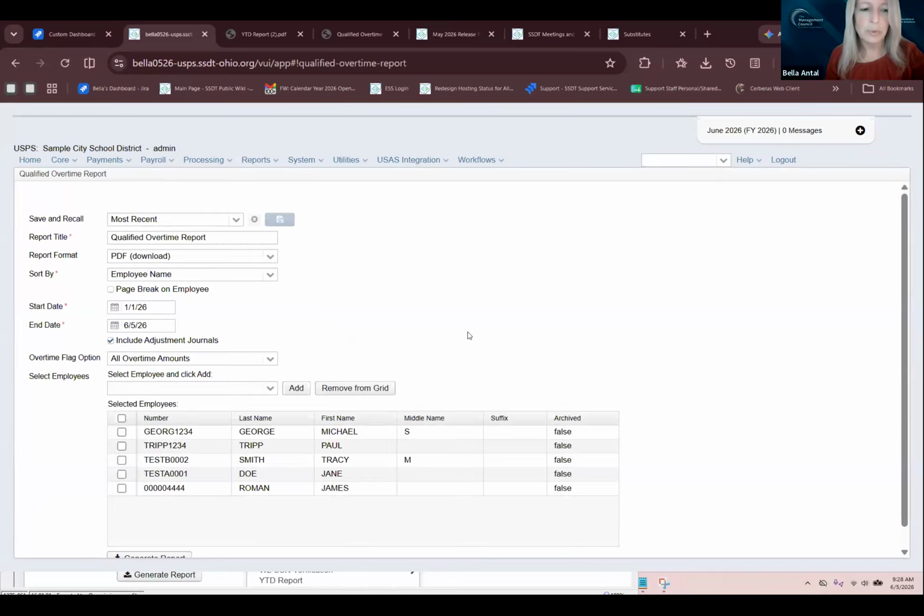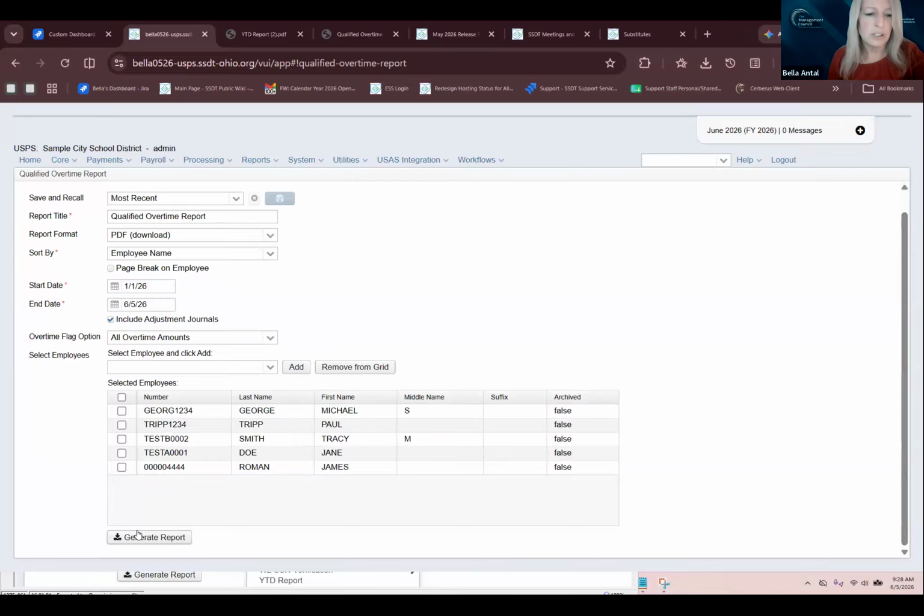Okay, so this report will allow districts to do all their validations now based on the overtime amount. They can select specific date ranges, and they can run it in different formats, sorted by employee name or number, or select specific employees to run it on if they're just validating certain ones.